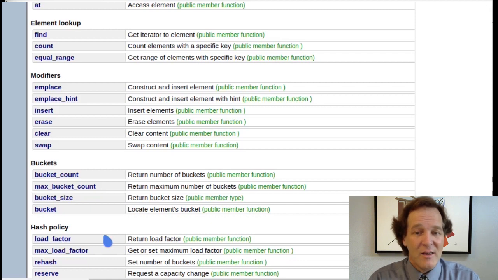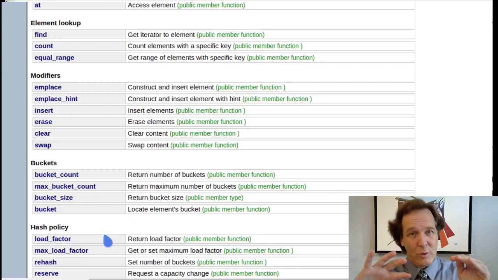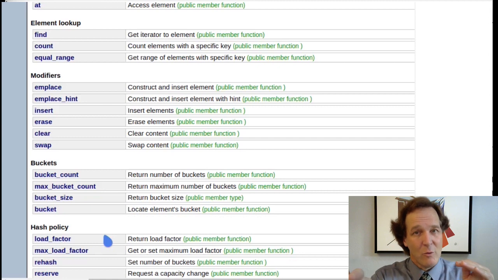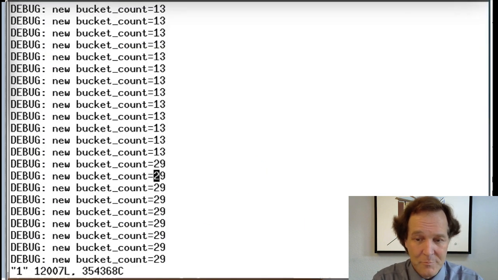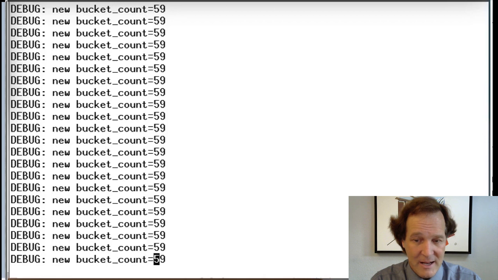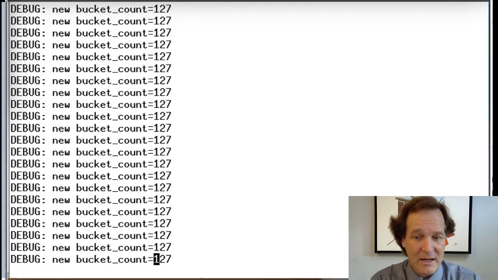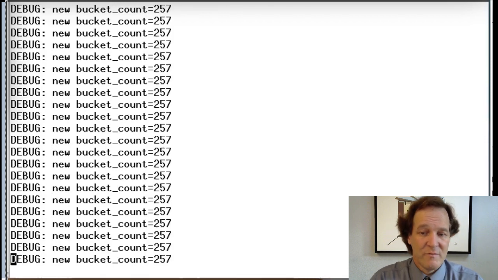It turns out that the STL hash table manages that load factor very carefully so that when it reaches a certain threshold, it will resize the hash table, rehash everything. So all those things have to be moved and rehashed into a different spot with a different hash function, but the hash table is much bigger and now it can absorb much more. And if you look at this file, you'll see it keeps rehashing. Look at that. Every time you keep adding more things to it, it keeps going up. Now it's 257.